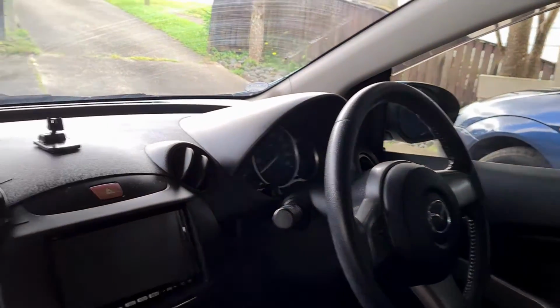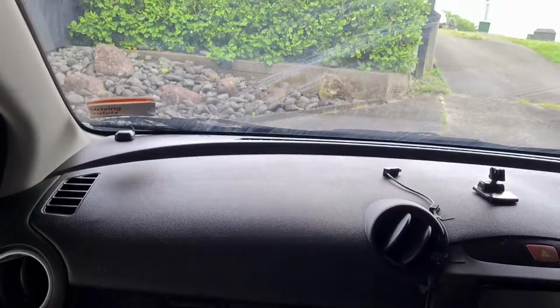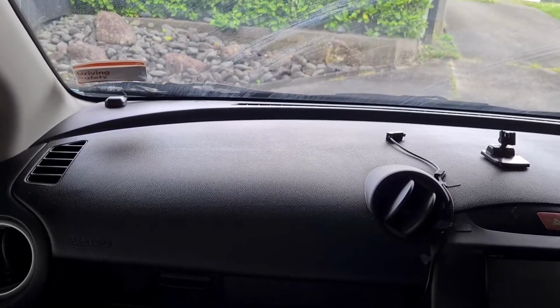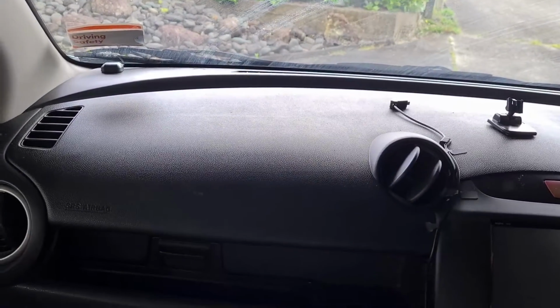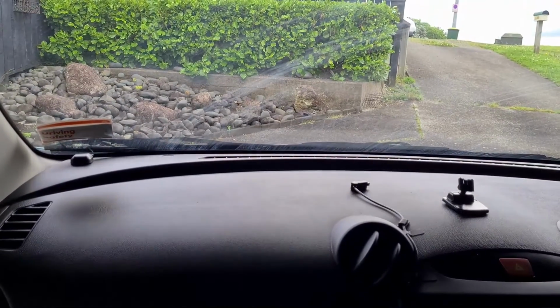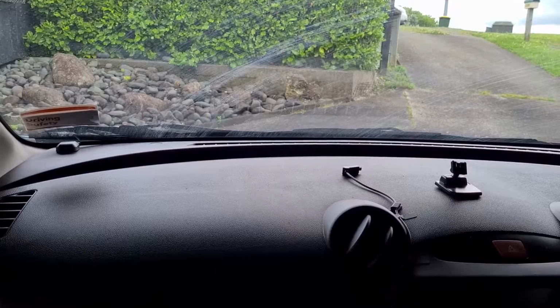So overall, this car, though it may look small from the outside, is actually a pretty decent size for a hatchback. And if you're looking for something zippy, this might be it. If it's just you and a passenger, perfect for long trips. Even if you've got people in the back, you can stop and stretch on the side of the road. It's not that bad. So, pretty nice car, this.